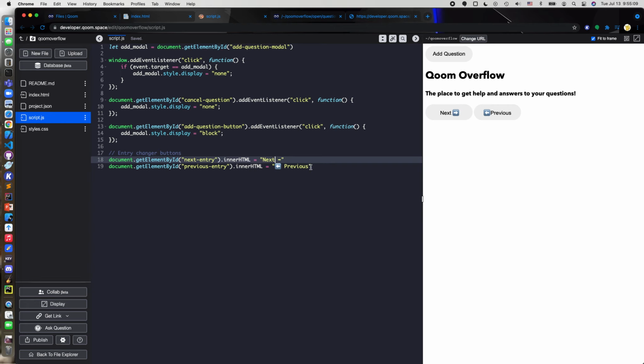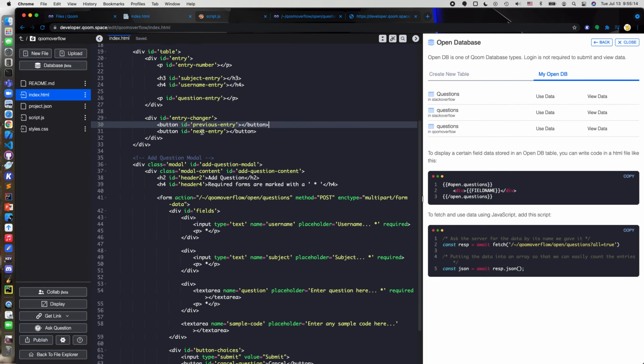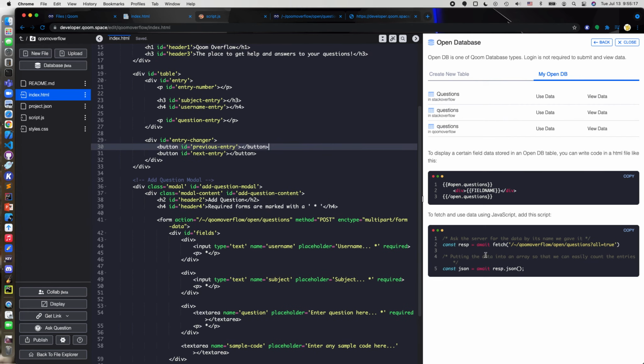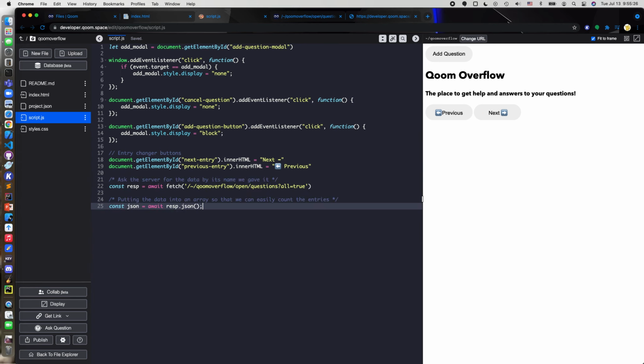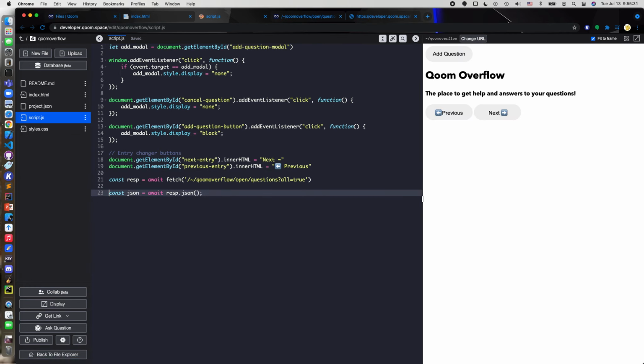So now that I have my two buttons here, the next thing I want to do is grab data from this. I'm just going to copy this code here and paste it into my JavaScript, like so. This is going to grab our data for us and put it into our array. So I'm going to change this array name so it's not JSON anymore. I'm going to change it to array of questions. Actually, that's a long name, so I'm going to put question array, like so. Right, then I'm going to put a couple more spaces into here.